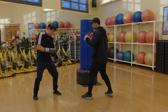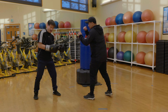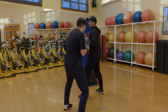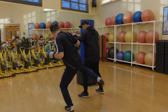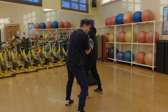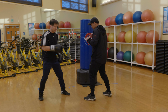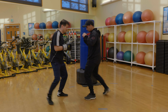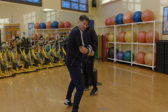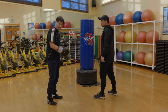If we were kickboxing, again, he's bigger and stronger than me. It would be dumb to try to brawl with him. But I might get a little bit of a reaction here and pivot this way. Now I've got all of this here, all of that there, but he's only got one side to deal with. On the other hand, if I didn't fake first, if I just tried to go there, he'll just position himself. See, I have to fake first. Now the chance of that landing and getting in position is better.